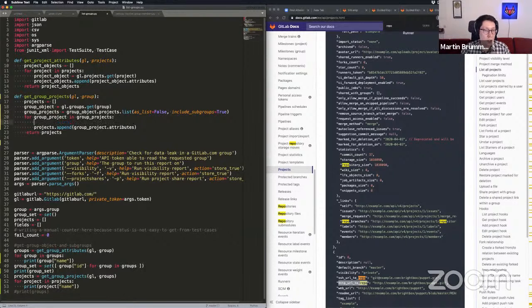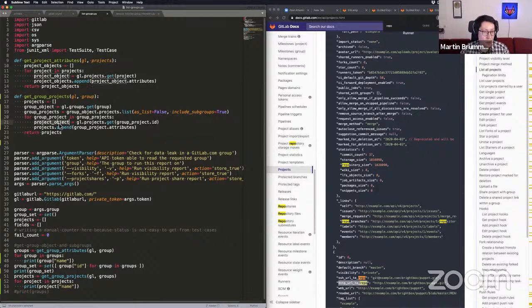And now these are not fully fledged objects yet in the Python GitLab API. So we need to get the proper project object. So we need to do another API call for each project, but we can just get the ID here.